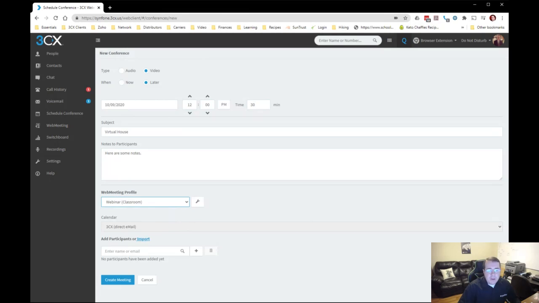And then it's as simple as just adding your participants by email. So you can go ahead and put in your participants' email addresses here and add them in. If you have a large list of people that you already know are interested in this property and want to participate in the virtual open house, you can import a CSV file, and there will be more help on that if you decide you want to use that function. But after you get your participants added in there, you'll go ahead and hit the Create Meeting button.